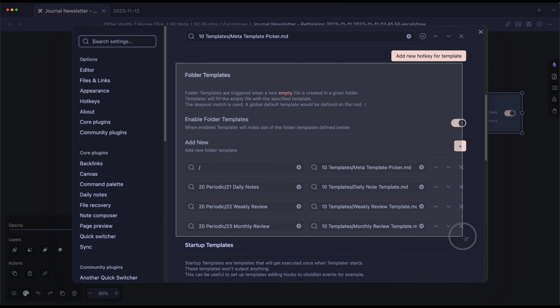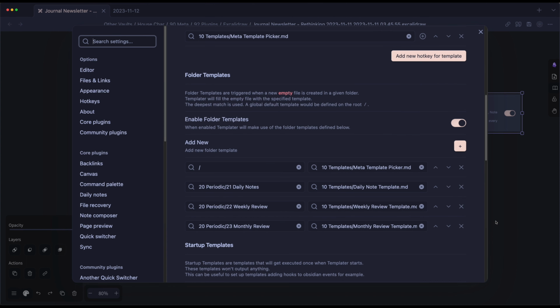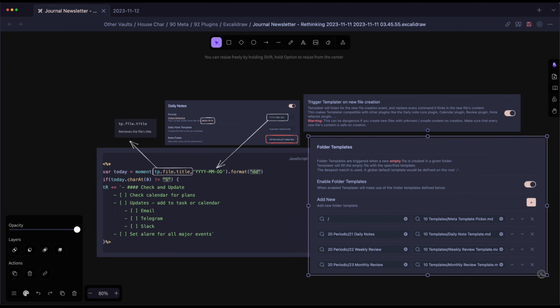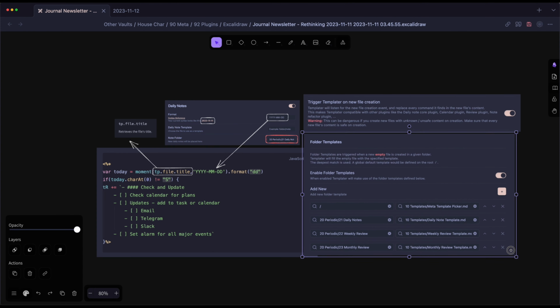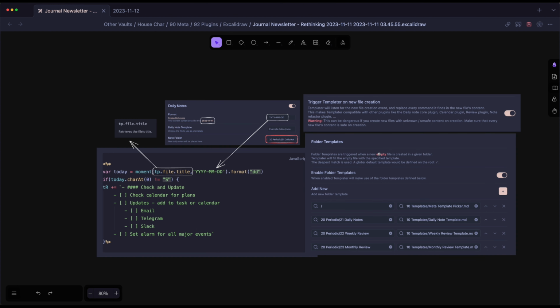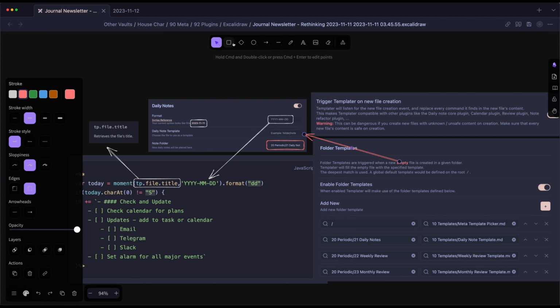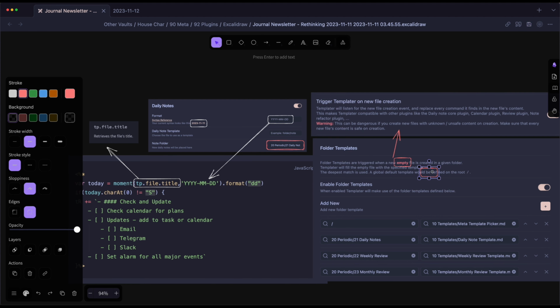For each folder, I have a different folder template. First, it has to be an empty file that is created in a given folder. This empty file is why you see in the daily notes template here that it has to be empty. And then we have the given folder.